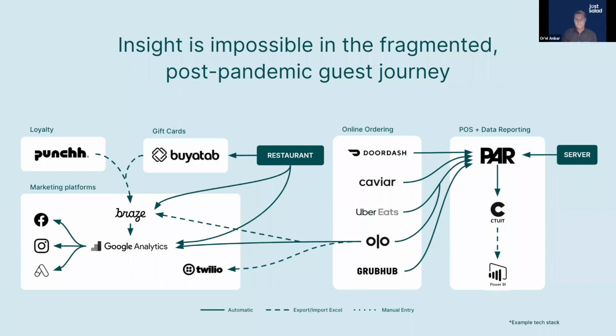Yeah, I think this is super representative. For Just Salad, this is similar to where we were years ago, but it's also similar to where a lot of restaurant companies are today or moved away from recently. And the thing that characterizes this that's particularly painful and inefficient from an investment perspective is all the point-to-point integrations. Like, is there 5 arrows pointing just at Par there? That means you're putting dev work into each one of those. A CDP really helps to mitigate a lot of that.